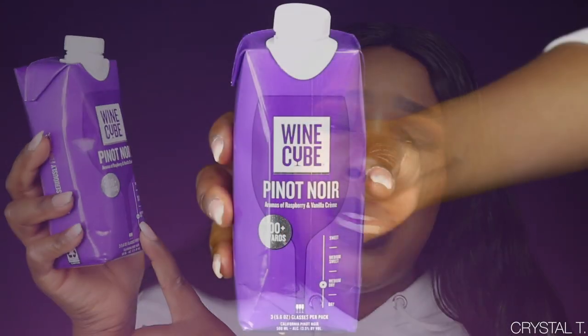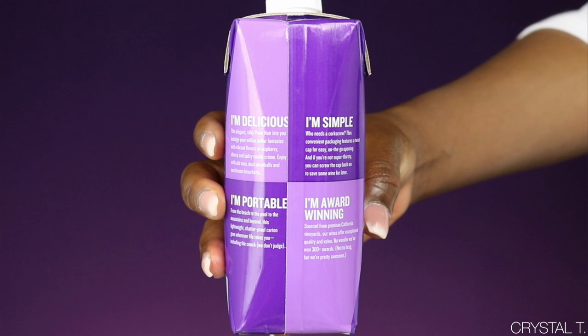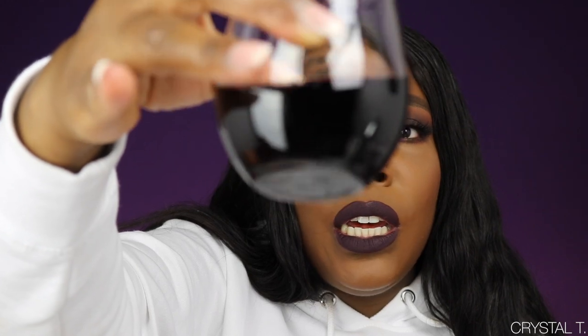The next one I'm going to try is the Pinot Noir. This one is also medium dry and says it has aromas of raspberry and vanilla cream. The flavor description says 'this elegant silky Pinot Noir lets you indulge your million-dollar fantasies with vibrant flavors of raspberry, cherry, and sultry vanilla cream.' Enjoy with ahi tuna, duck meatballs, and mushroom bruschetta. I already have a glass poured. For some reason it's giving me really dark colors for a Pinot Noir. It doesn't say if it's blended, but generally if something has about 70% of one grape, they'll name it that grape — it doesn't necessarily mean that's the only grape.